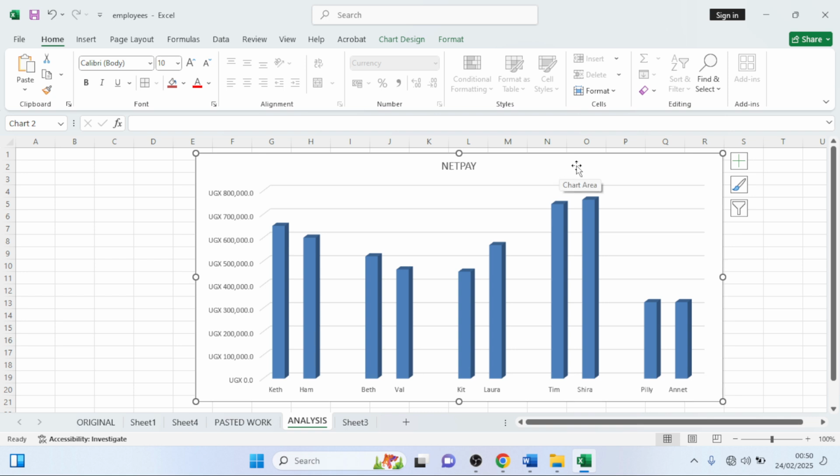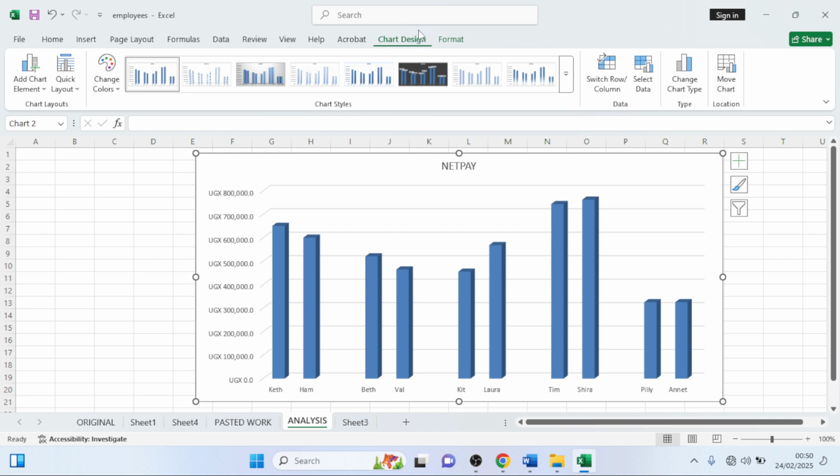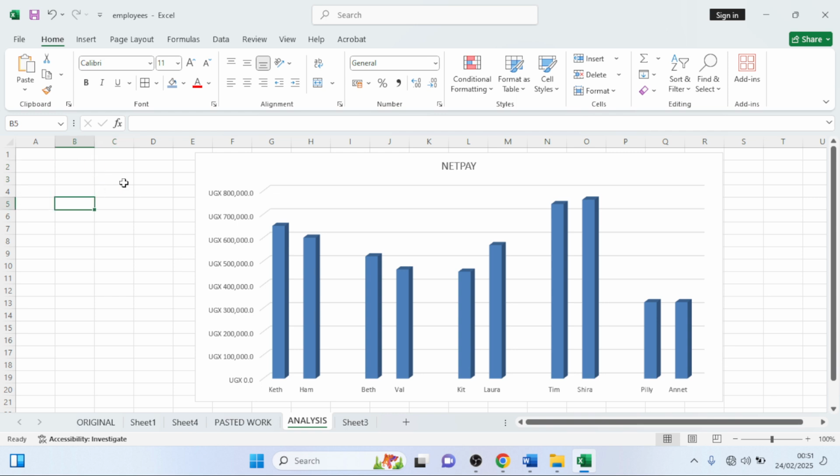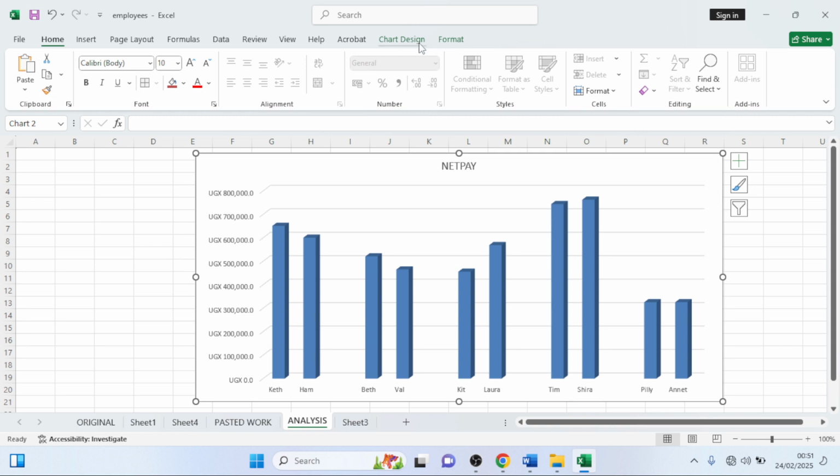For any graph you draw, it should have an appropriate title, it should have the x-axis, it should have the y-axis, and it should have a legend. I've always been talking about all those in my videos. So if I want to give my graph an appropriate title, I'm going to click at this. For some computers that don't display a title box, you need to click at your graph, then under either design or format, the newly created tabs at your screen. Because if I don't click at my graph, if I click in the sheet, my tabs could end at view or acrobat. Depends on the version you're using. But if you click in your graph, you're going to have newly created tabs.